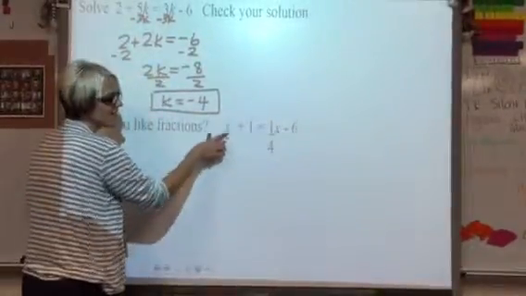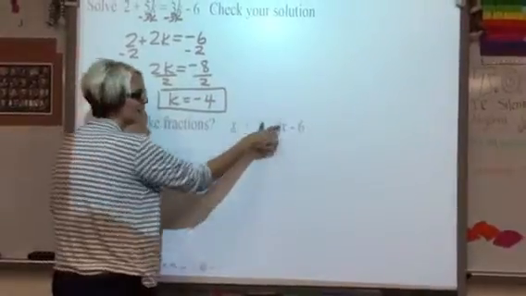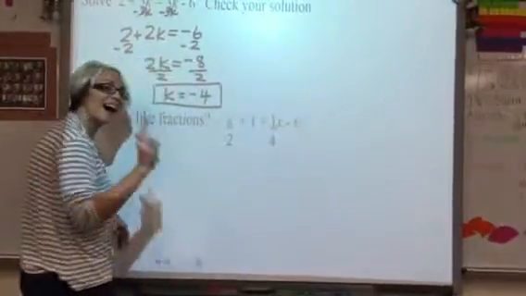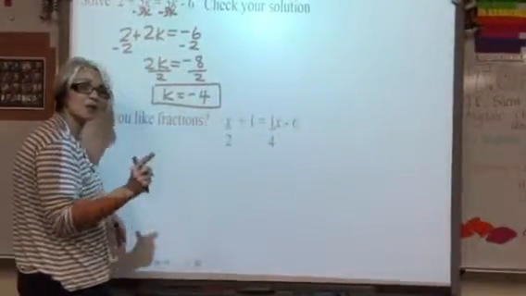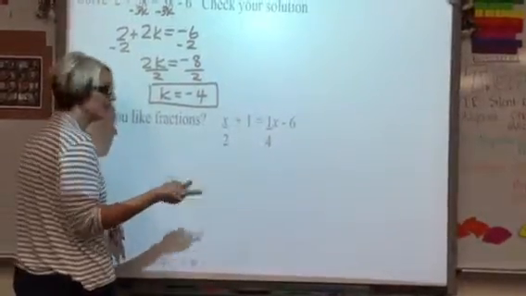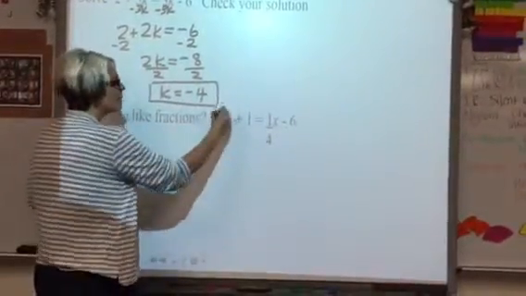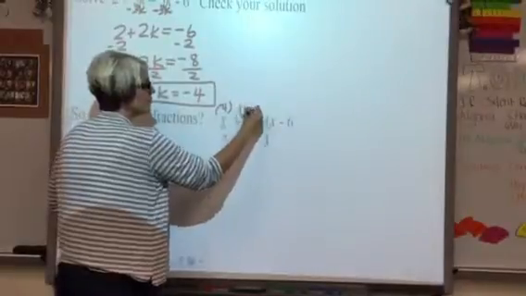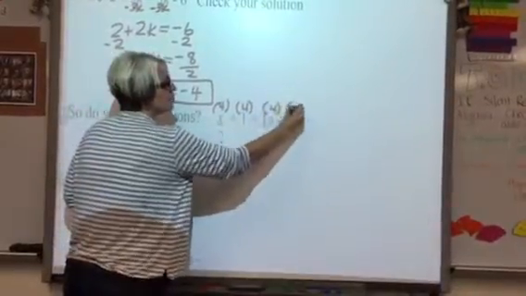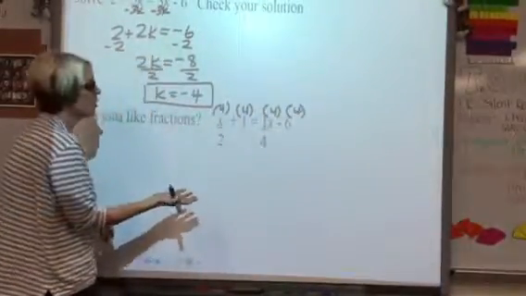Do you see how this is an x divided by 2, which is a fraction, one half, and this is 1/4? I can get rid of all the fractions by multiplying by the greatest denominator, in this case 4. So I'm going to multiply every term here by 4. Because in math, if you multiply by one thing, you have to multiply by them all.